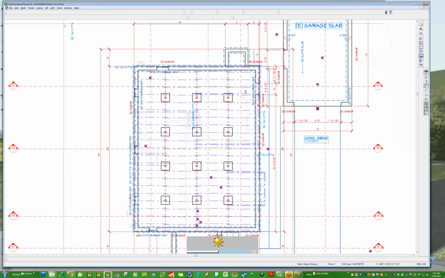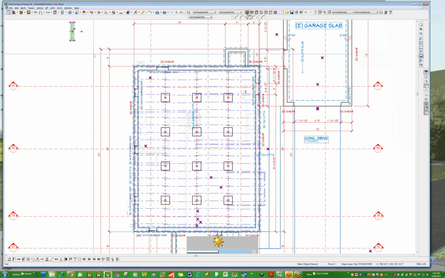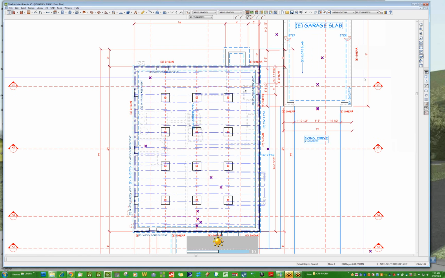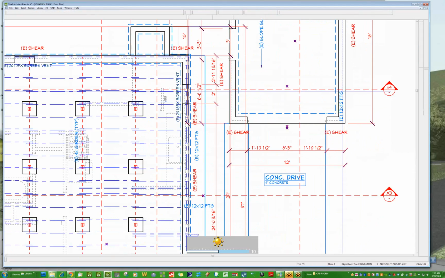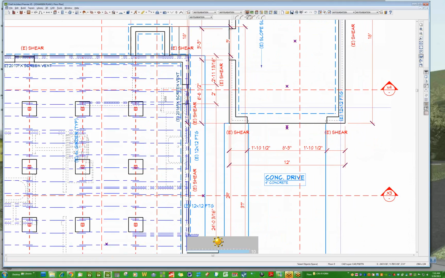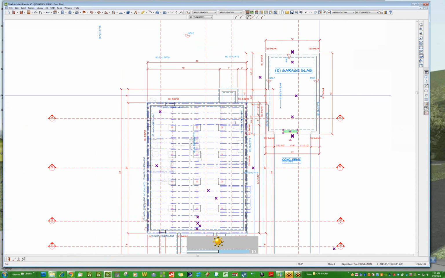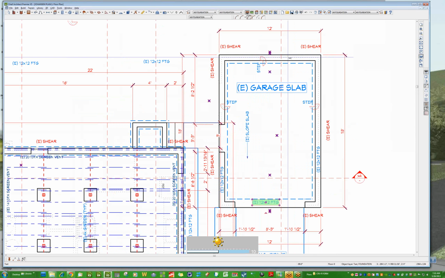Get rid of this stuff here. I don't need that. Existing garage slab. Yeah, see, I got the footings already called out. Just move this over to here. Copy it over to here. Control V, stick it right there. That's existing 12 by 12 footing. I know that.